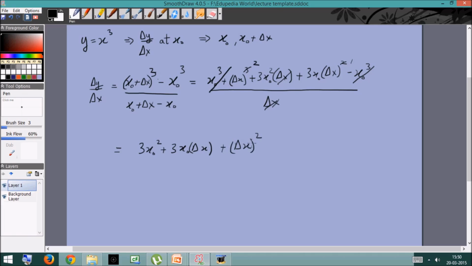Right, now let's again remember the values of x we were taking. We would take 2 and 2.001, 2 and 2.00000001, and so on. And the smaller the difference between the two, that is, the closer the second value is to 2, the more accurate our answer will be. So let's take as close as we can. Let's take 2 and 2 plus dx.